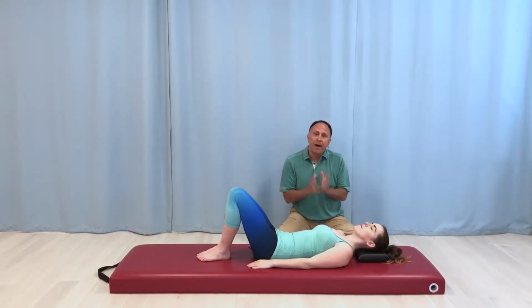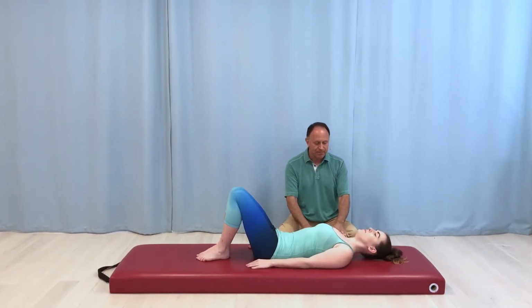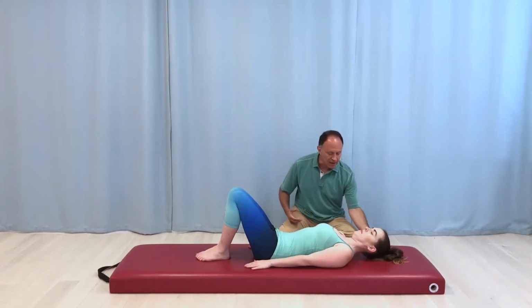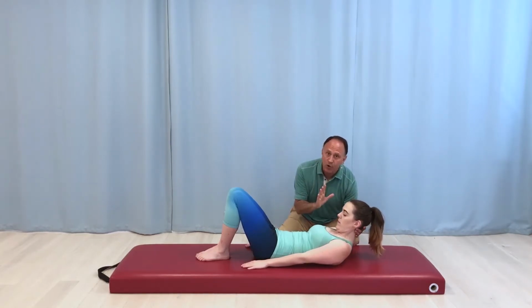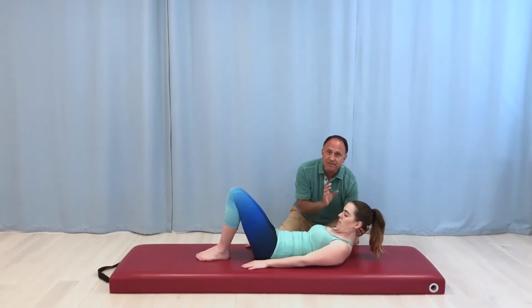Now let's take a look at the biomechanics of the exercise itself and some of our considerations. So we'll take away the pillow. We don't need that there. The first thing is that Tina's going to be asked to bring her neck up into flexion. Again, like I brought up before, we want to make sure that we don't lead with the chin. That will overly facilitate and bring in the sternocleidomastoid. We're looking for more of the deep stabilizer flexors of the cervical spine in front, anteriorly, more like the scalenes and the longus musculature, the longus colli and the longus capitis.